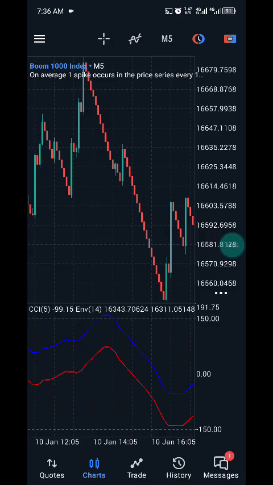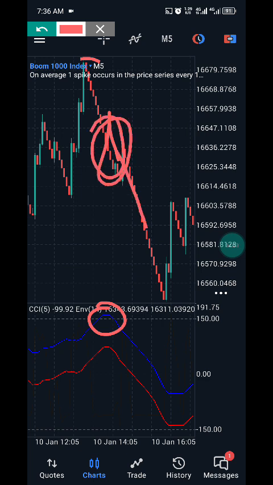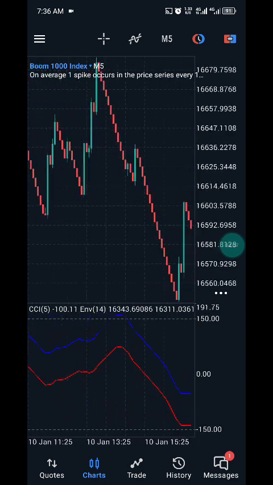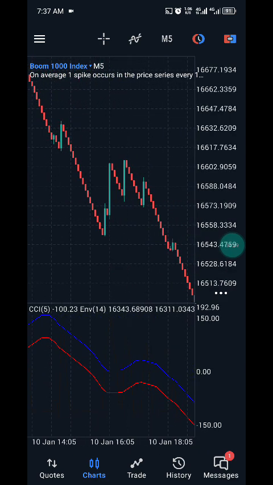Now we have another confirmatory entry here. You can see what happened here, and that is the same thing that we are having at this area. So you take your trade as you want. You can see we have it at this level, so that is to give us a confirmed entry.